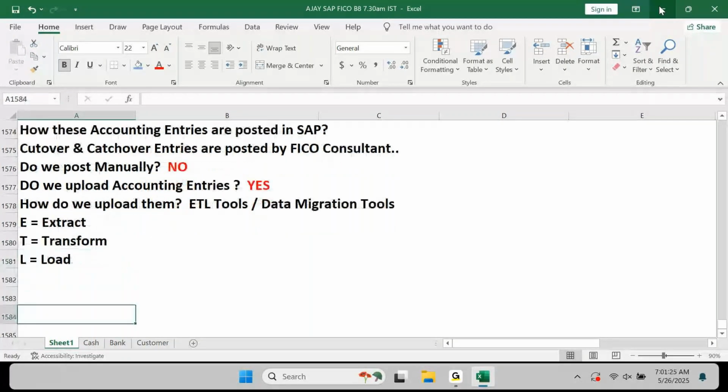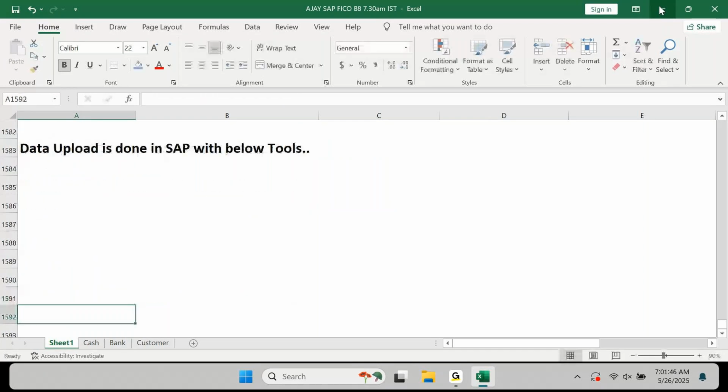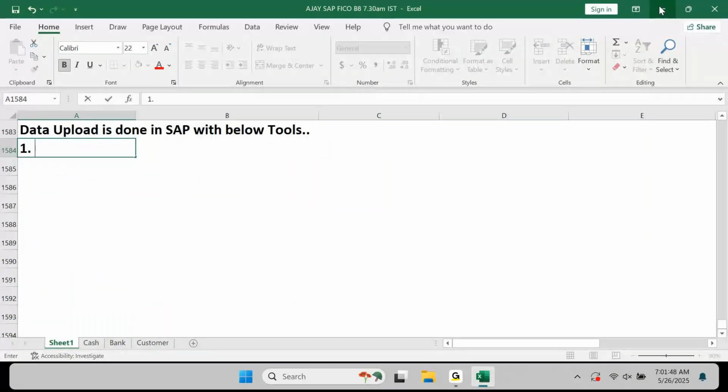Now, data upload is done in SAP with the below tools. First one, LSMW. Has anybody heard LSMW before?